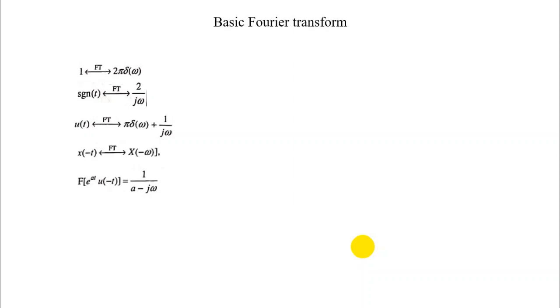Just perform an integration from minus infinity to infinity, as I have discussed two slides back, or in this lecture series previously. You can check there. So basically, for the Fourier transform, we need to evaluate the integration from minus infinity to infinity of e to the power minus j omega t multiplied by the signal we need to transform.